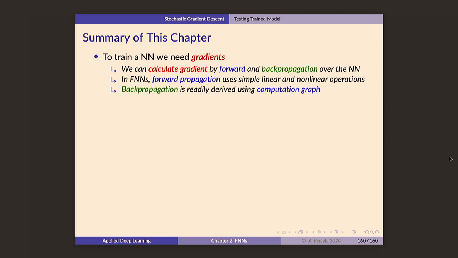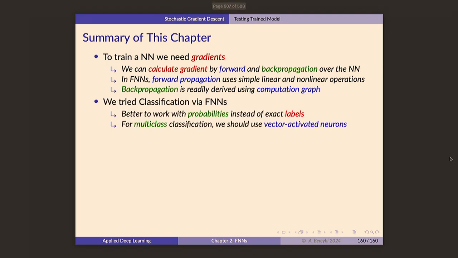So what we learned here, first of all, the first message of this chapter is that backpropagation is an important and good thing, right? We all agree on that. Okay, cool. And you can basically always do backpropagation on any architecture using the computation graph.